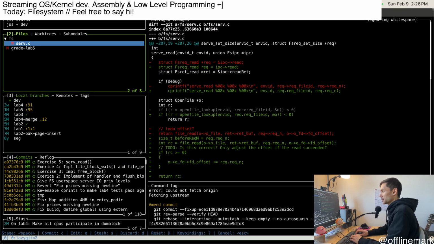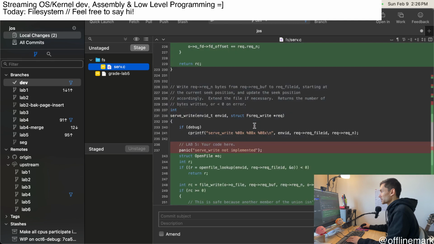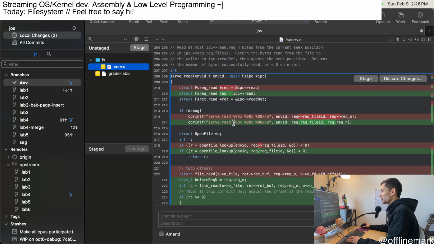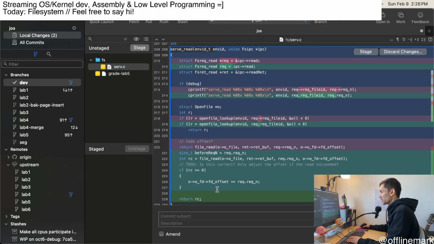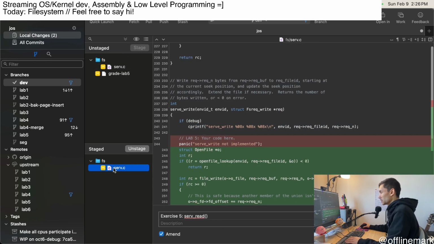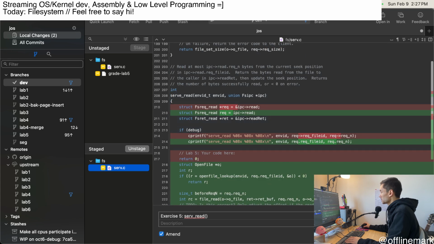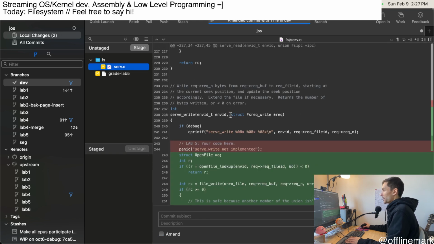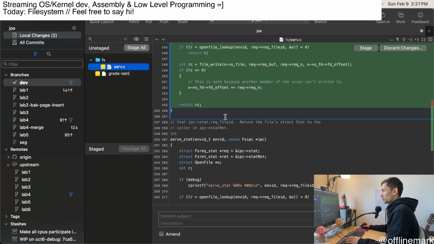But then, these were some improvements for exercise 5, so I will amend that into exercise 5. Serve read. And then exercise 6. But wait a sec.